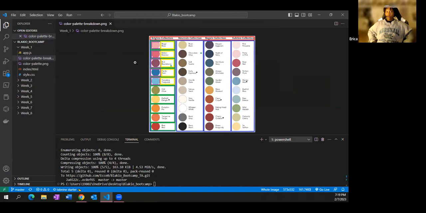So I said, okay, that's going to be an unordered list, and each color is going to be a list. That will be represented by the green list. And the dots, to me, are represented by the purple. That's a span. The name of the color, to me, that's a paragraph, and that's represented by yellow. So that's how I broke it down.